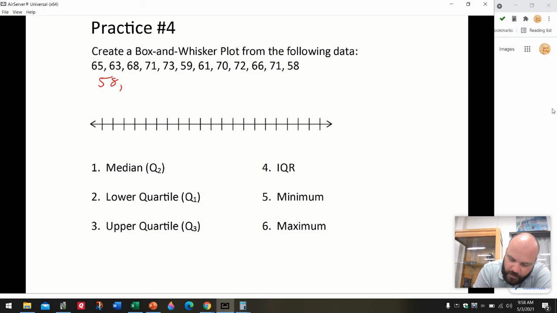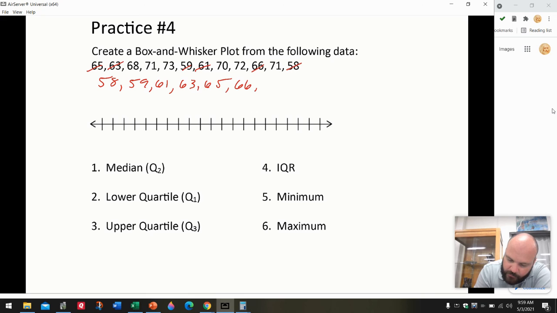58. And then we have 59. And then we have 61. And then from there, it looks like we have 63, 65. And then we have 66.